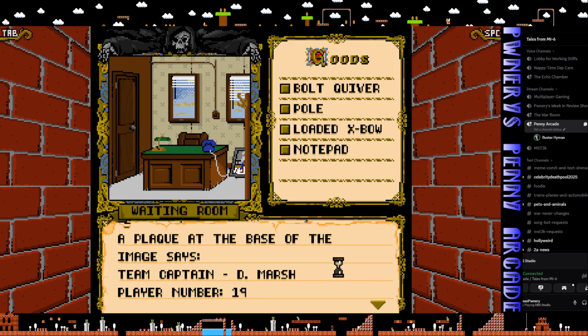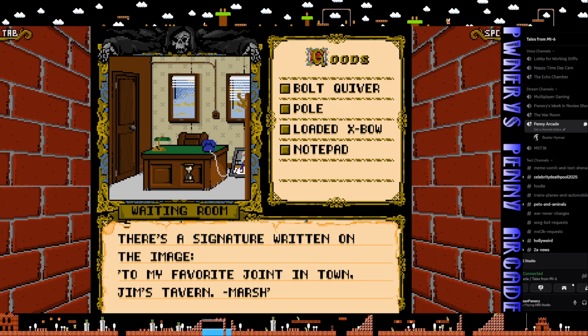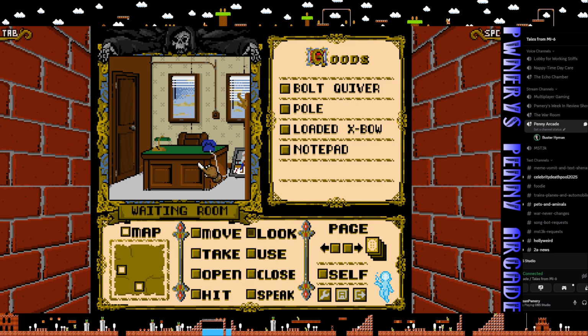Okay. There's a signature written on the image. "To my favorite joint in town, Jim's Tavern, Marsh." So apparently this is a hangout for celebrity sports people. And then they leave pictures and autographs.